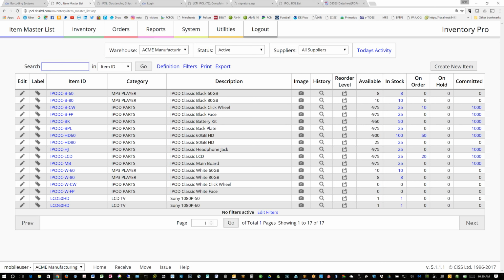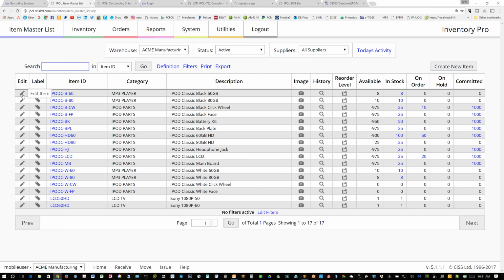When the customer goes and looks at the inventory screen, there's a search feature right there. Okay, yeah, I see. I've jumped back to where I normally start the demo, and this is the normal default screen for a generic user, I would say, a warehouse operator or an administrator. So this shows you all of your items.